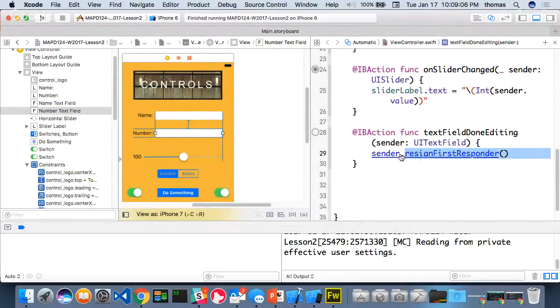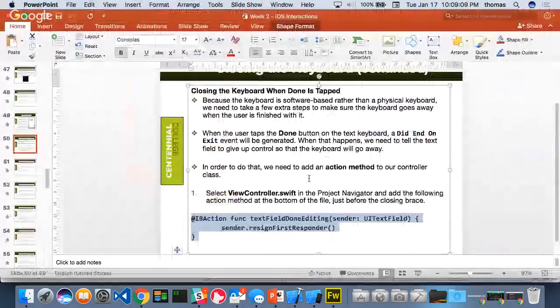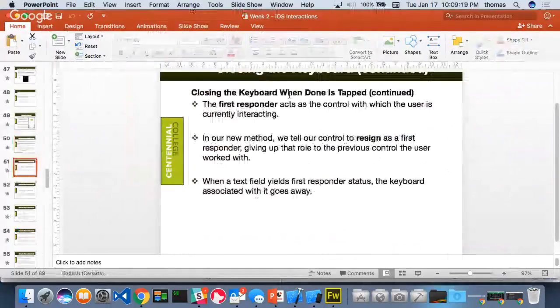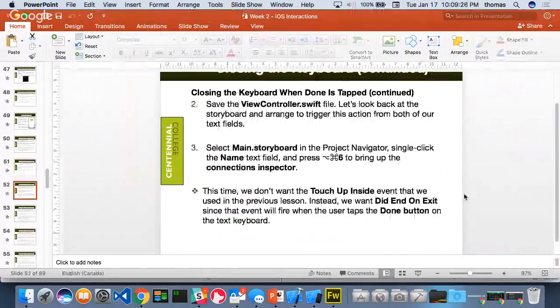So how do I do that? What's the next step? And if you look at the step-by-step, for me to do this, there's two parts to this thing, right? This is the first part. To connect, and like it says here, the first responder acts as a control with which a user is currently interacting. It's almost like it's the focus of the application, right? Okay.